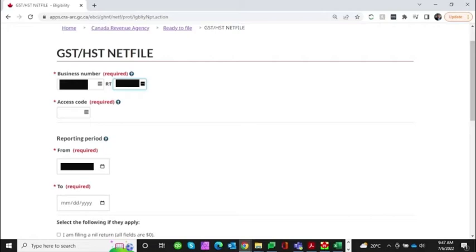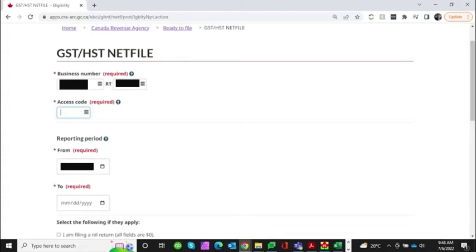It's the business number. Your business number is the same number, and if you have registered for the HST program, then you would have RT and whatever serial number you have. If you have multiple HST accounts with CRA for the same business, then you would have RT 0001, 2, 3, and so on. This person just has one HST program with CRA under this business number, so that's why he has 0001.